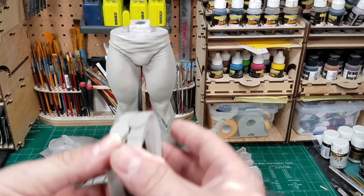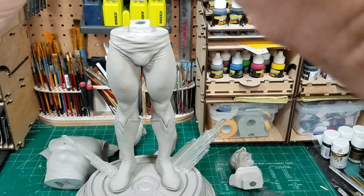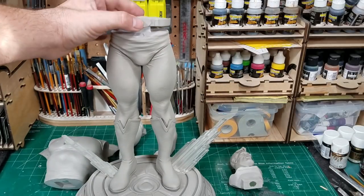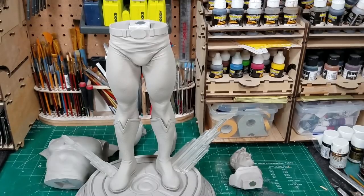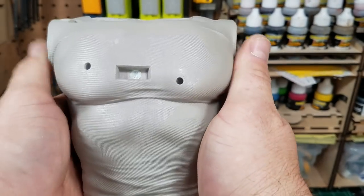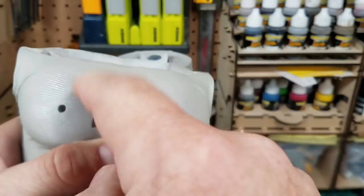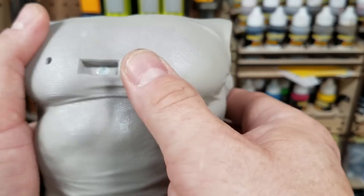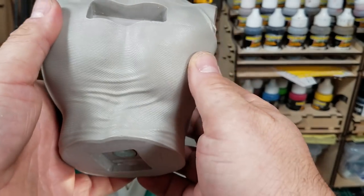Moving up — we have two of these waist pieces, and they're printed exactly the same. I examined them for about 10 minutes and there's nothing different between them — it's the exact same part. Looking at the torso: great texture in the fabric. Mine has something that looks like glue dropped into a detail, filling it in — it's behind the emblem so it doesn't matter much. I'm not seeing that banding moire effect on this piece, really just on the legs.